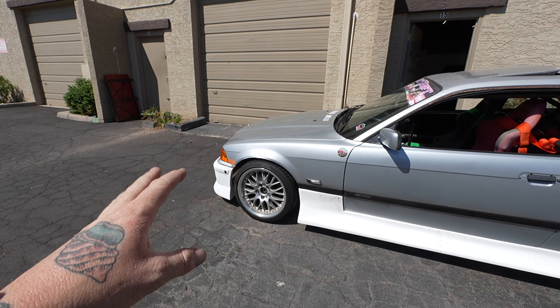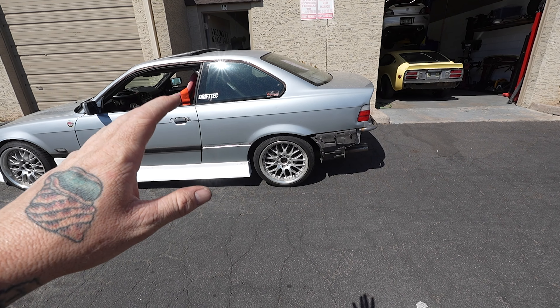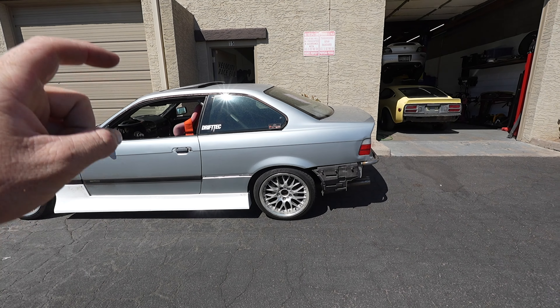Up front I do have a bit of a wheel gap because I have to run it higher for suspension clearance — I have a CNC 71 angle kit, so if I go much lower I run into issues with contacting parts, mostly the fenders, because when you go full lock the wheels lift a bit. The rear is just really raked right now and it's harder to tell on this surface, but you can really see it — really raked.